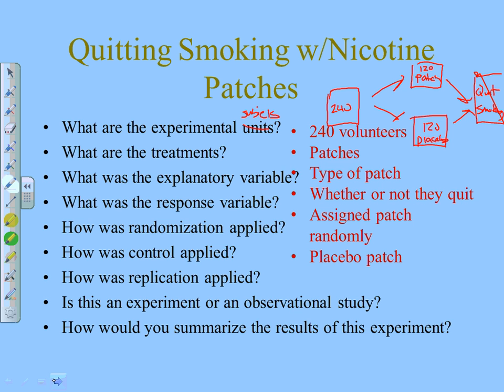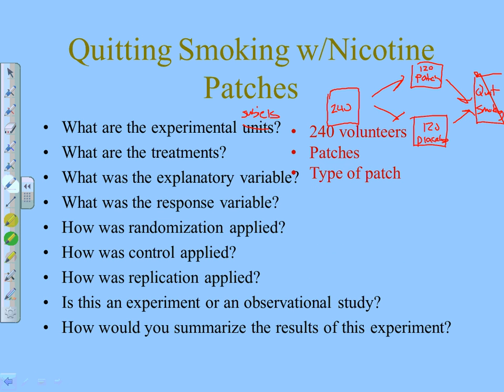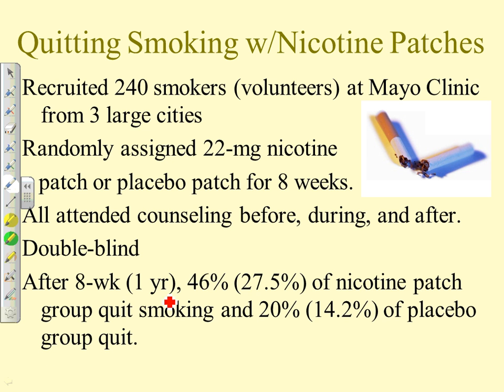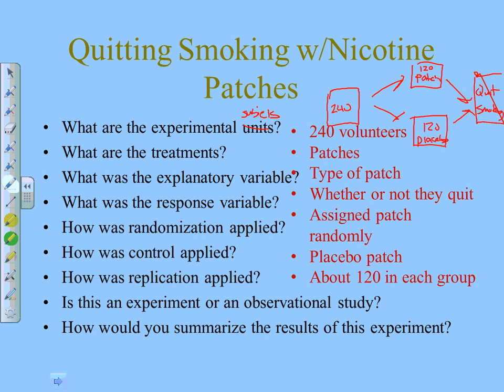How is the replication applied, do you think, Watt? Yeah, it's 120 people in each group, so it's comparable. Experiment, definitely. Results of the experiment, Mr. Visser. Do you remember from last page? Let's see. The results were 46% of the nicotine patch group quit smoking, 20% of the placebo group quit. What do you think? Did it work?